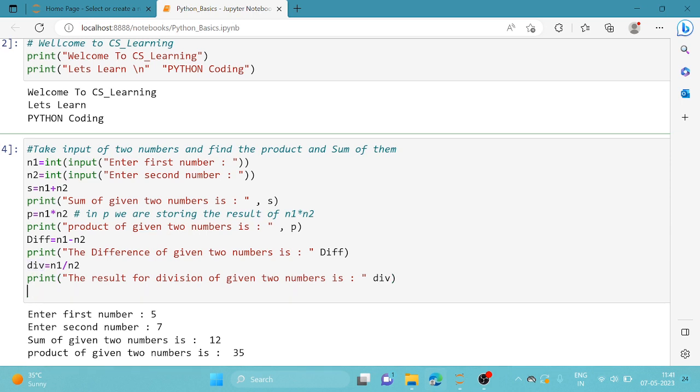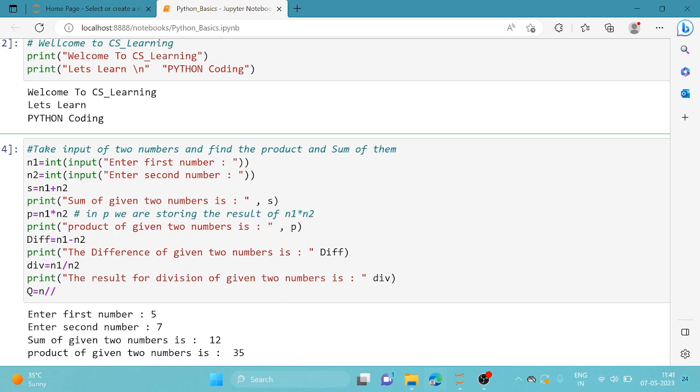Okay, next is, if I want the quotient, then suppose I am dividing 7 by 3, or 5 by 2. So the quotient will be 1 or quotient will be 2, and the remainder will be 1.